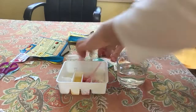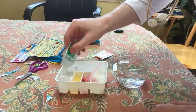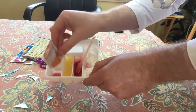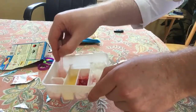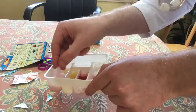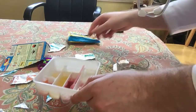What was it? Green to A and orange to B. I think that was what it was. Oh, I didn't get any better at opening packets, despite my claims. Look at that color. Mix. Stir. Blend. Use dropper to slowly add mixture B to A. Oh, thank God I read that again, because I was going to do that the opposite way.